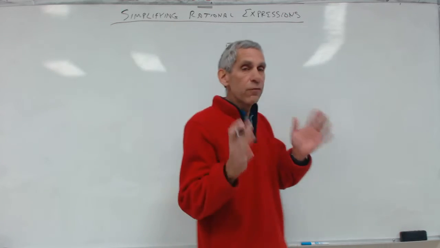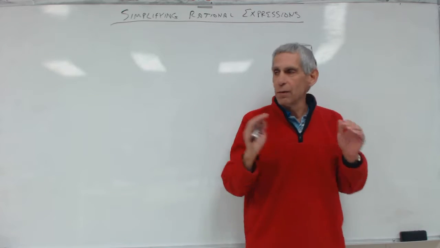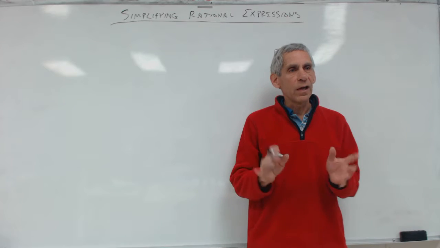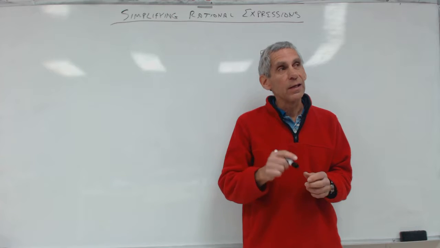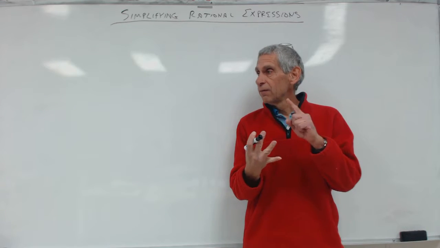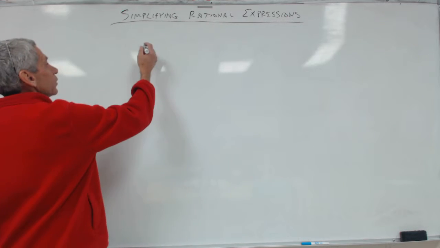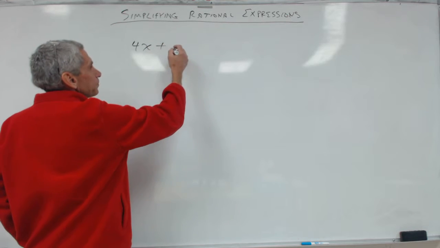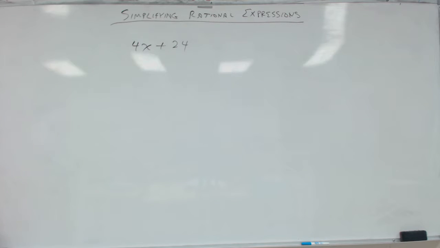So first of all, before we actually move into simplifying them, let's just review and remember factoring, okay? Because there's lots of different kinds of factoring. For the homework, most of it's just going to be factoring out the greatest common factor and factoring trinomials, okay? So factor out a greatest common factor. If I have 4x plus, I don't know, 24, what could I do? Factoring out the greatest common factor.